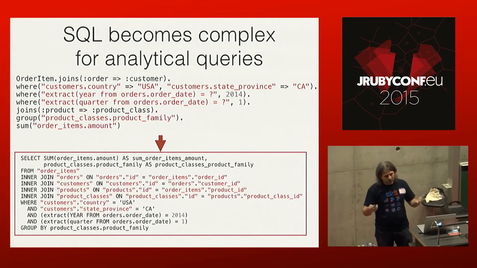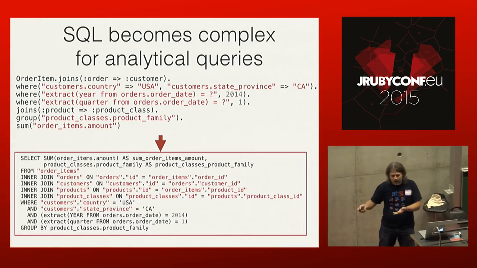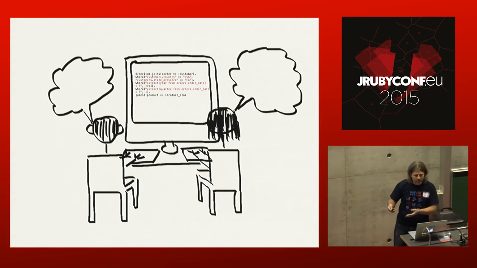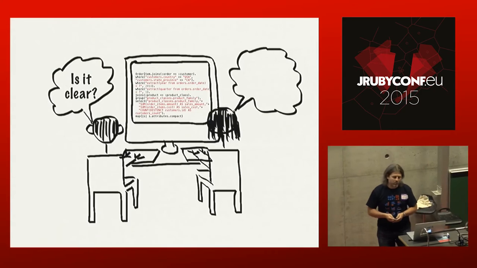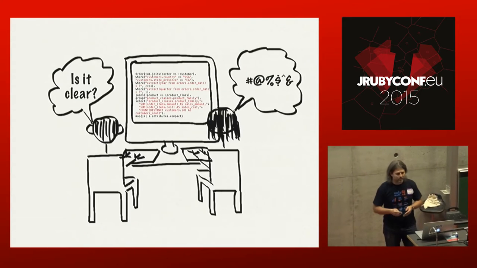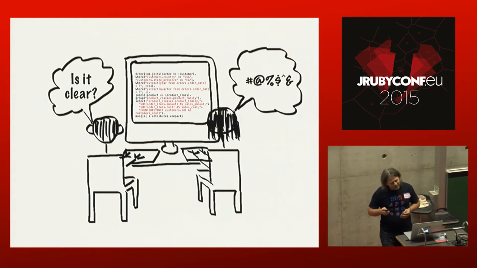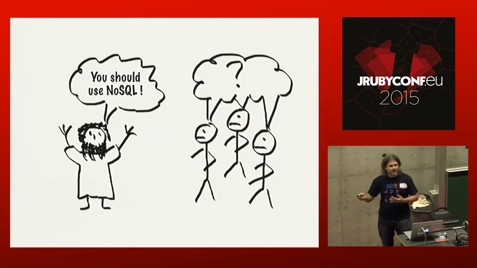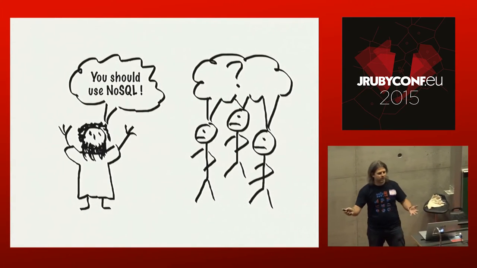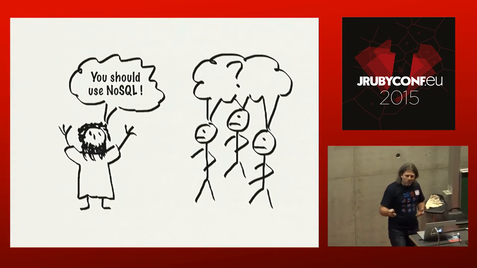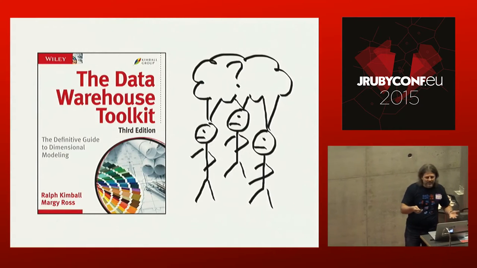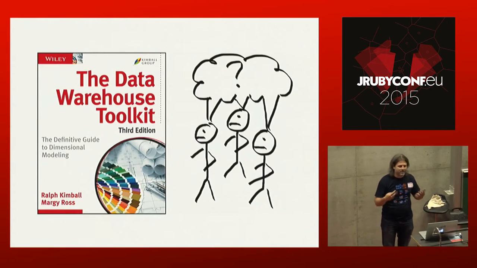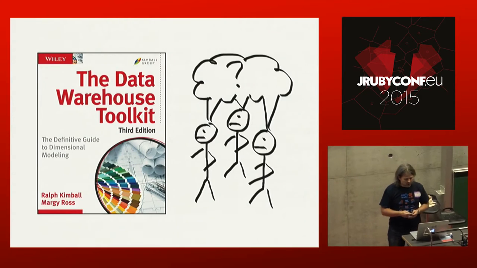And these are ad hoc queries that users ask us all the time. We once tried to launch the Rails console and teach our business users how easy it is to write these data queries, and unfortunately we failed. We asked some consultants, and they suggested we should do NoSQL, because SQL is bad for that. Or maybe we can just look into history. Some 20 years ago there were books about data warehouses and multidimensional data modeling.